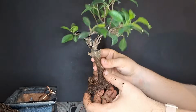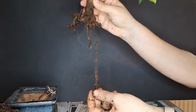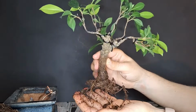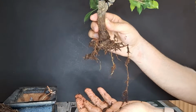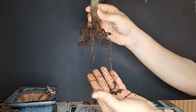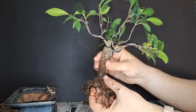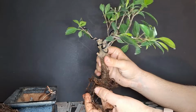And we will need to take a look at this closer and see how to best pot this up, also to give this tree a chance of surviving. Because I think if I would have left it in this pot a little bit longer still, the roots wouldn't have developed any further. They might have actually started to deteriorate because the soil was so dense. It seemed the soil definitely did not benefit these roots at all. So I'm quite surprised that the tree is still in such good health, actually.